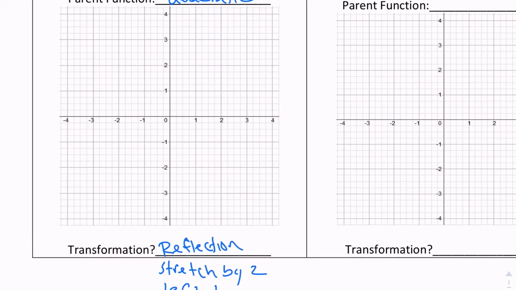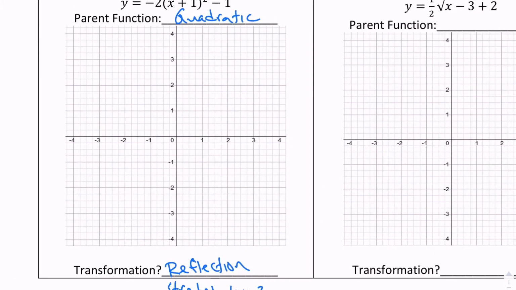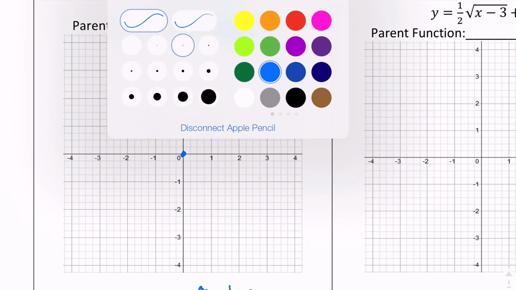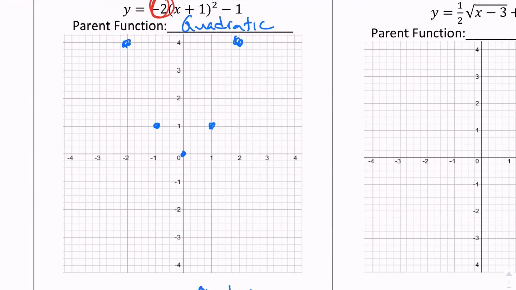All right, so let's graph this. We're going to begin with the parent functions. The quadratic, which has key points of 0, 0, 1, 1, -1, -1, 2, 4, and -2, -4. All right, now this graph doesn't fit super well. We actually probably should have done to 8, but that's okay. To stretch by 2 and reflect, I'm going to take care of both of these parts at once. I'm going to multiply my heights by -2.